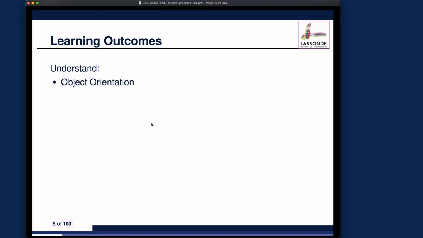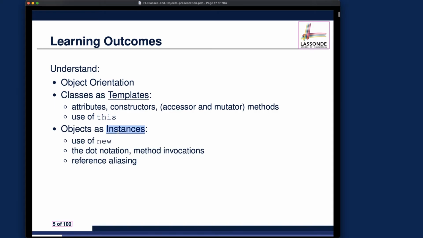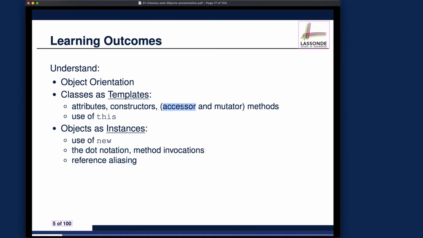All right, so what will be the learning outcomes for this review tutorial series for the coming 2 weeks? Number 1, we want to review what object orientation really is. That's something I would like to reiterate together with you. And also, we want to talk about classes as templates versus objects as instances. It's a very crucial distinction you have to make. You usually create one template for one class, but from that class, you can create as many instances as you like. And we'll talk about how you can create attributes, constructor, methods, accessor, or mutator.